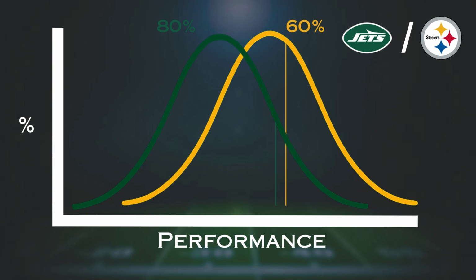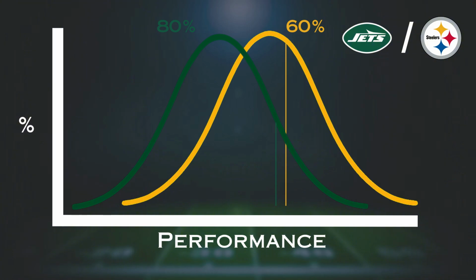And so the great part about this, right, is say like the Eagles and a not as great team, like say the Panthers are playing, you would expect to see a bigger gap in the peaks of those bell curves. So for the Steelers and Jets, even though I think the Steelers are better than Jets, the bell curves peak at roughly the same spot. Like it wouldn't take that great of a performance from the Jets to beat the Steelers. It'd probably just take like a 75% performance from the Jets to beat like an average performance from the Steelers, which on any given week could happen.